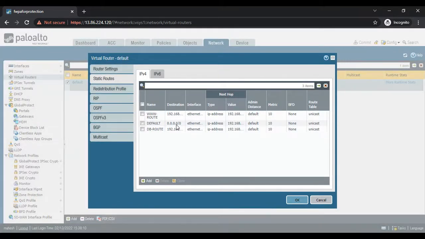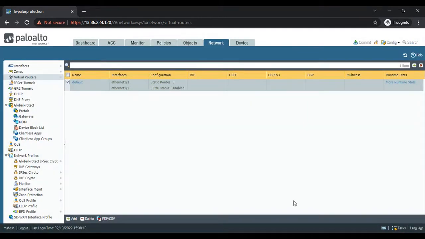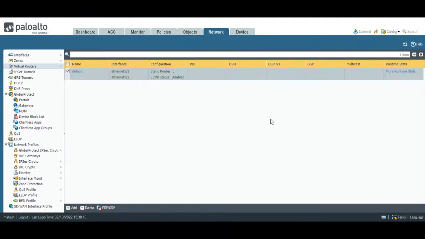Now the default route is not even going to be used, since in routing theory it says longest prefix match. So when the web subnet is trying to communicate to the database subnet, our new route entry is going to be matched. Now we have added that route.